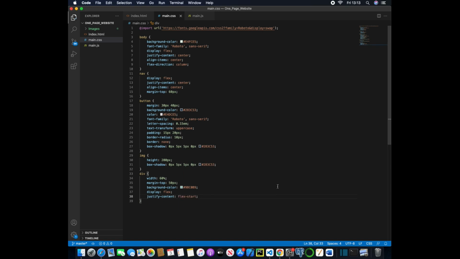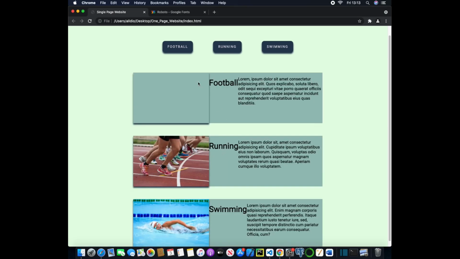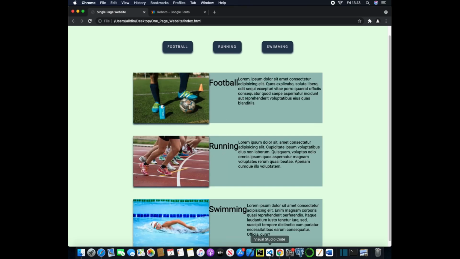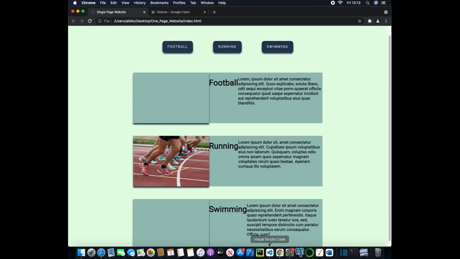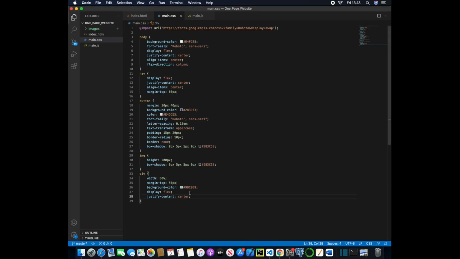And if I save this, then I'll show you what that is. So everything's pushed to the start. If I made it to the center, it basically does the same thing. But as we make things change, the flex start will change everything.